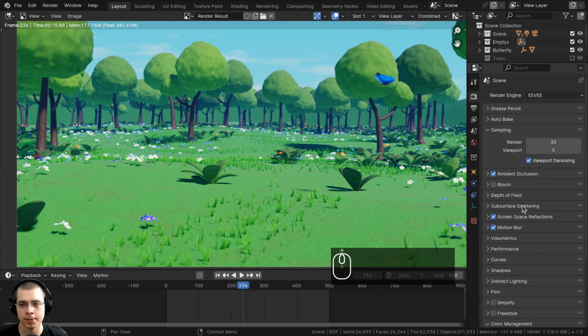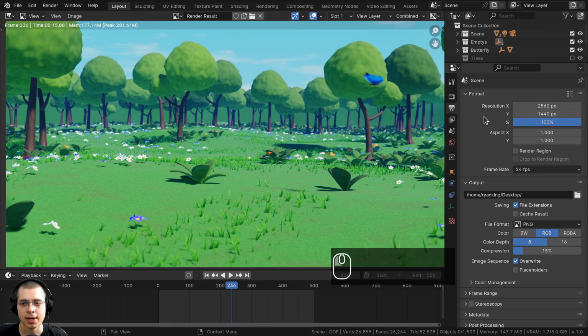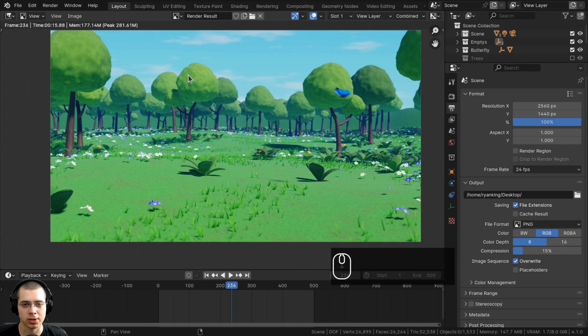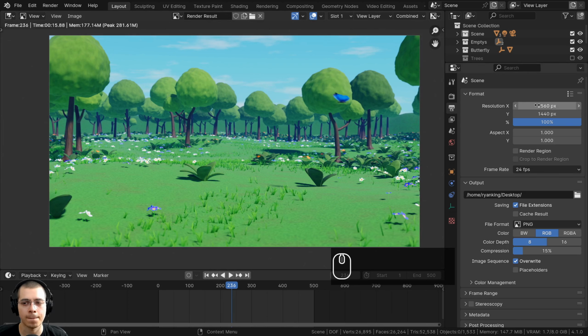And then if you click here on the output settings, I am going to render this at 2560 by 1440 because I want it to be a nice large 2K resolution image. But of course, you can just use the default of 1920 by 1080, so 1080p. That is very standard, but I'll just be rendering it with 2K. Now we do need to save the images to a folder, and we need to render out all the frames to images, and then we'll use Blender's video editor to compile it together into a video.